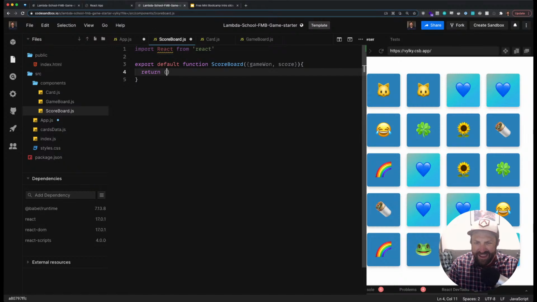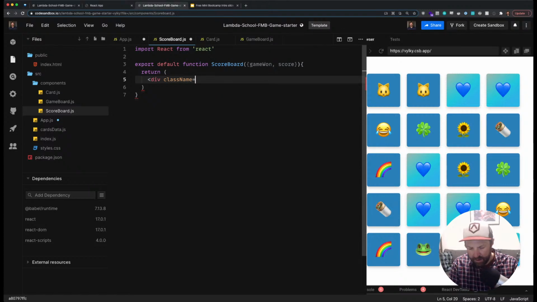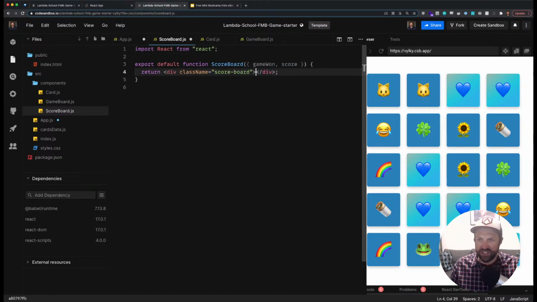So the CSS for this, once again, has already been written. Scoreboard. Div that. Okay, and then we'll just leave our scoreboard in here for right now, just like this. Okay.